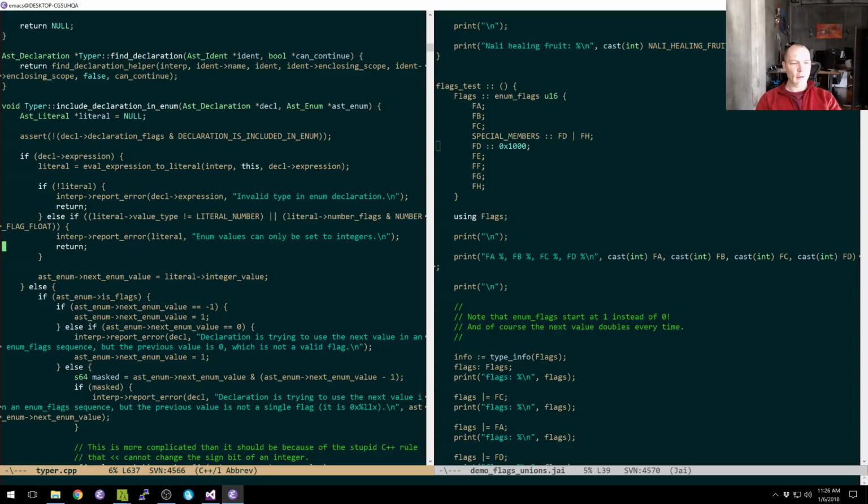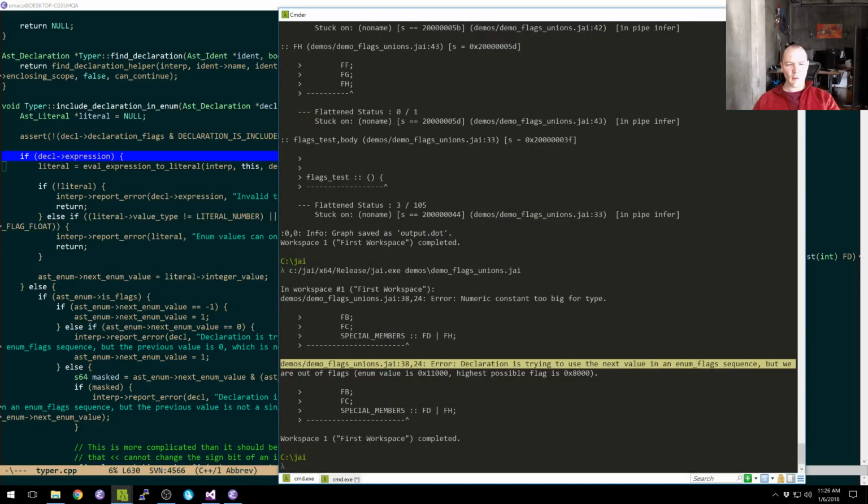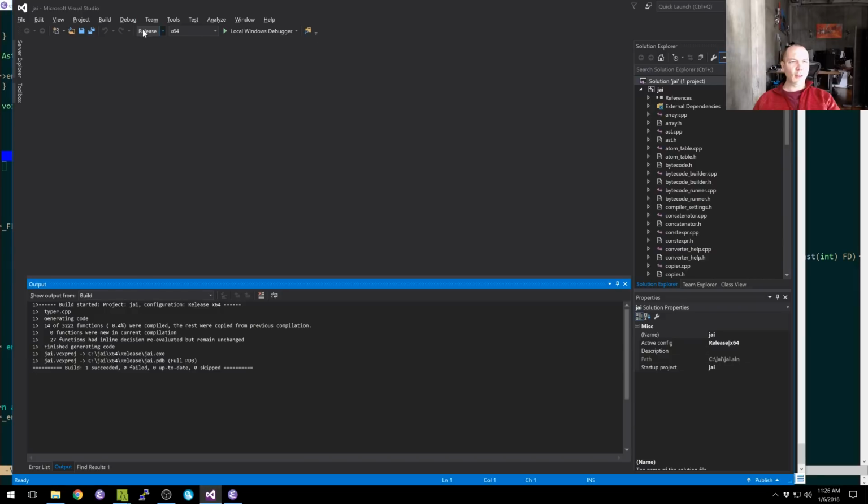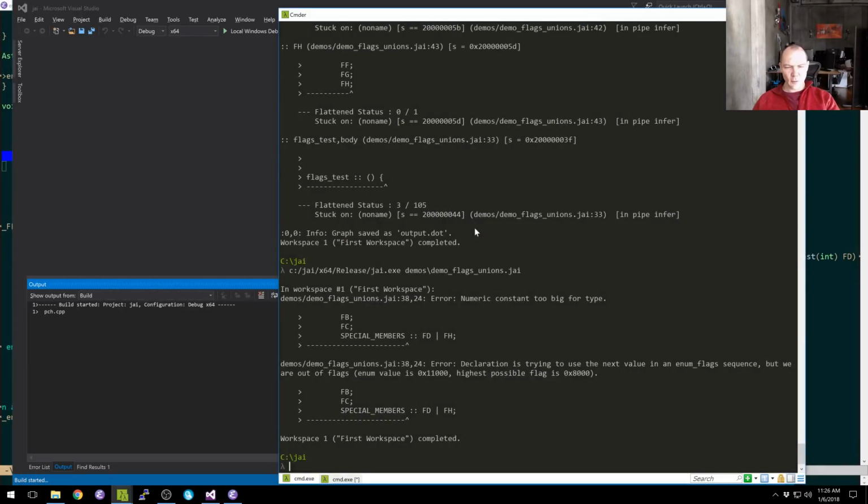So really that should only happen if the expression is not null, which it sure should be. Let's see what the hell's going on there.